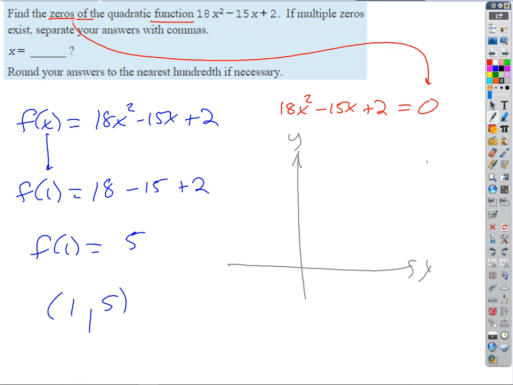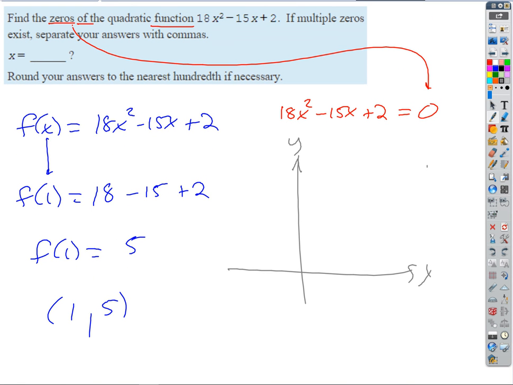Another way to think about that then is, there's all these ways that circle around the same topic. If I'm asking for the zeros of the function, I'm asking for the values, if I plug them in for x, what am I going to get back for the value of the function? Zeros, right? I'm trying to find the values of x that I can plug into this expression and get back 0. Just another way of saying that, isn't it? They all mean the same thing.